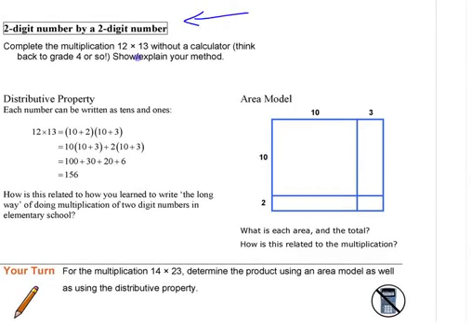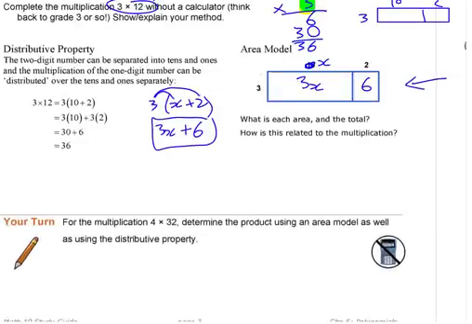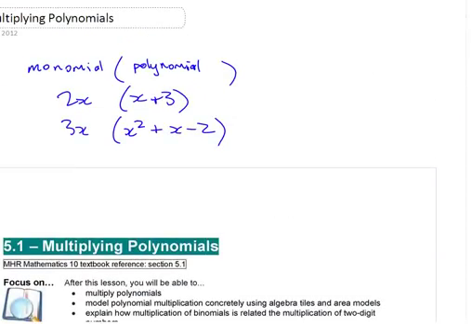3 times x is 3x, 3 times 2 is 6. So either way you look at it or represent it, it gives you the same thing. I'll leave you to do that your turn on your own sometime. The new thing this year is doing binomial times binomial or binomial times trinomial. So extending it from where you have more than one term in both of these things. So it's not just a single term times something with more than one term. We're extending this year to polynomial times polynomial.